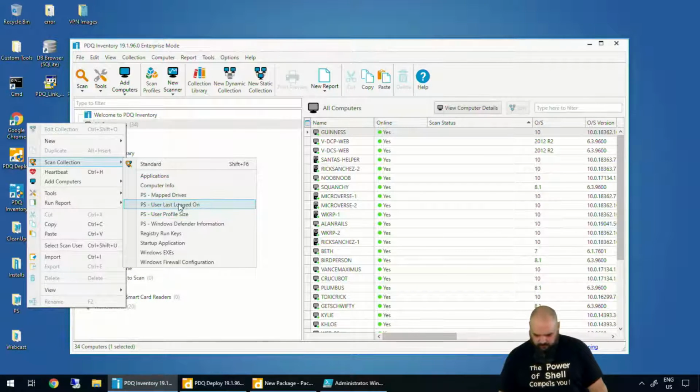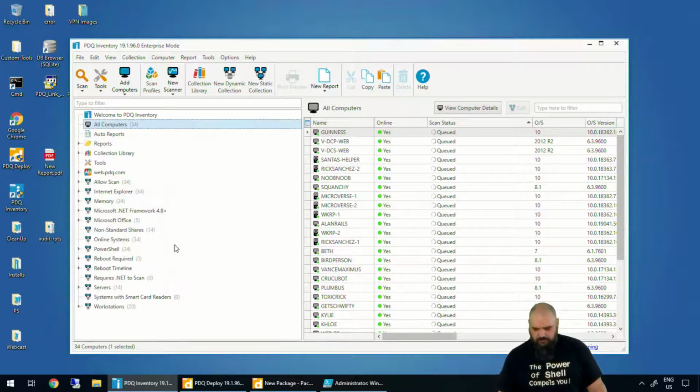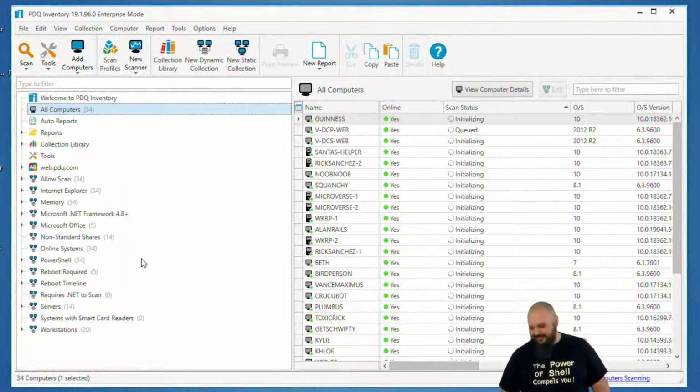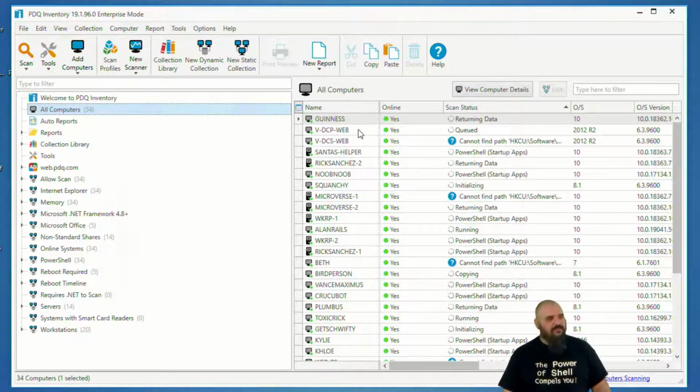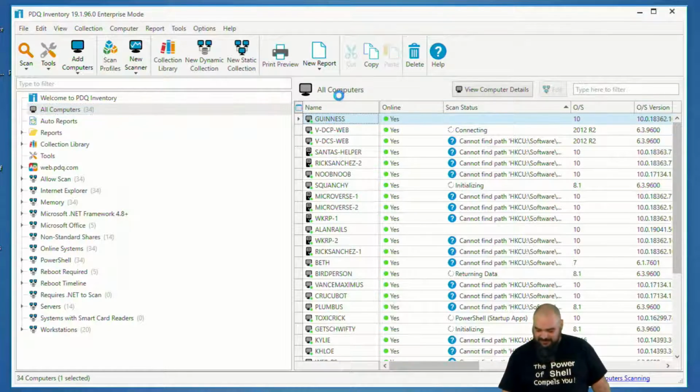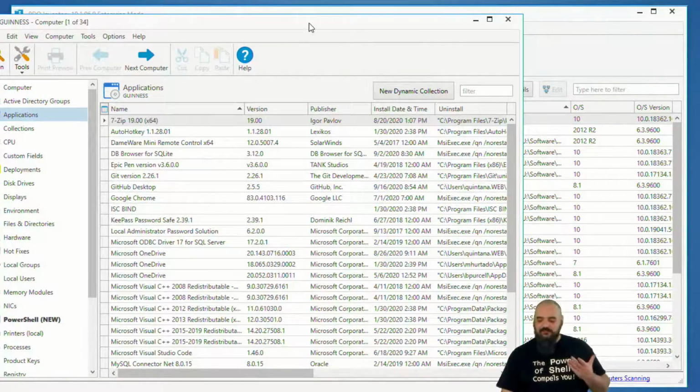So we're going to come in here for, well, I don't remember what I named that one. Startup applications. I didn't put PS in front of it, even though it's a PowerShell scanner. I broke our own naming convention. The shame of it. At least you named it, though. Most of the time I got to go, new scanner, great. I did name it. That was a rare victory for me.